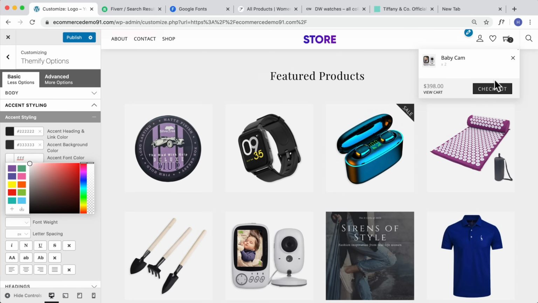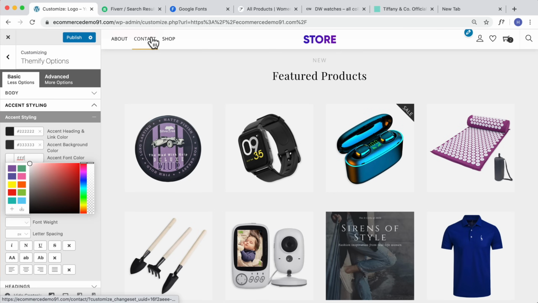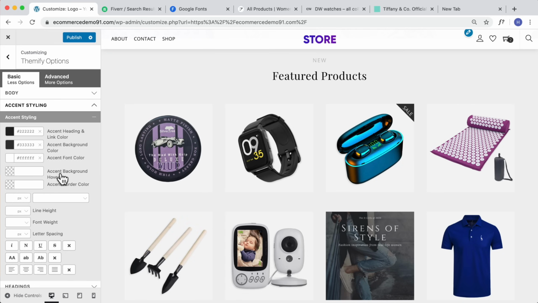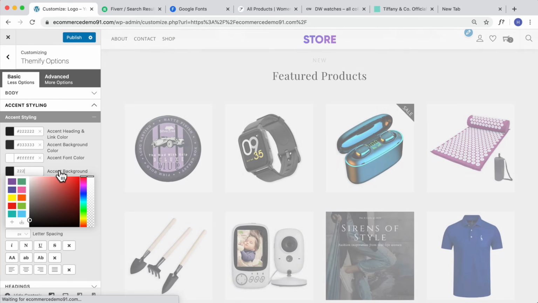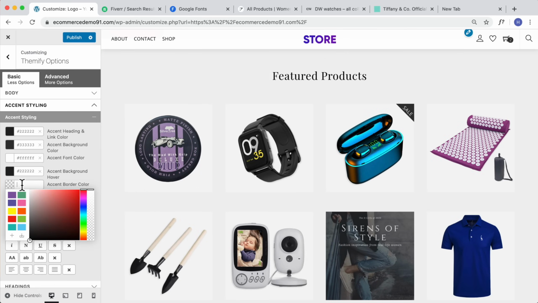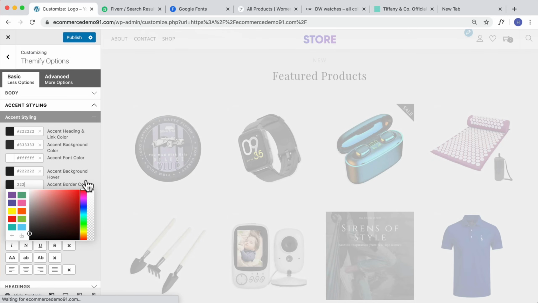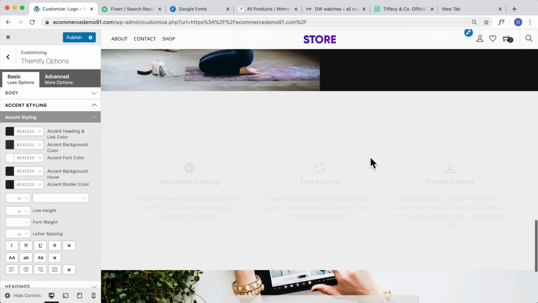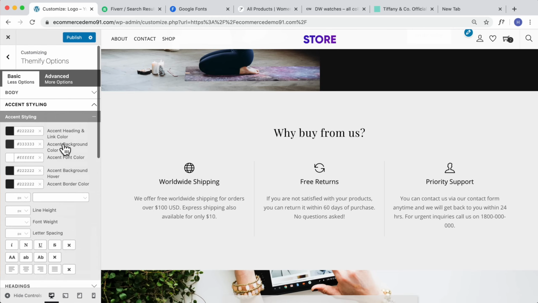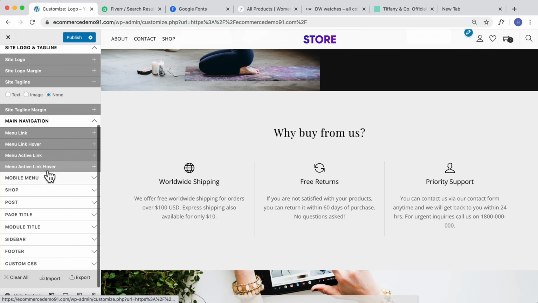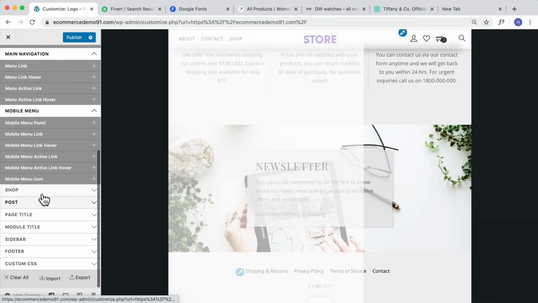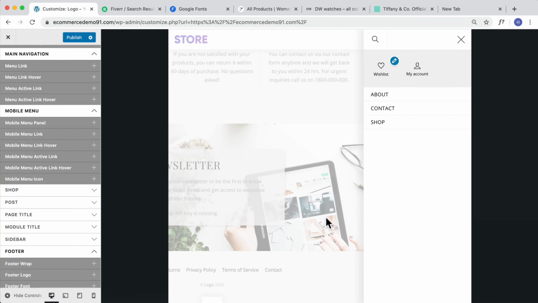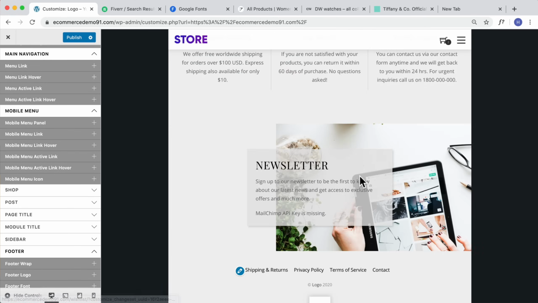Okay, then for when you hover over here, I think this one is the border color, but I might change the background hover to dark gray as well. And also you probably need to change this to 222 as well. Okay, so that's the color scheme for my website, just a neutral color look. And I think that is looking pretty good. Okay, so you can definitely change, you know, each of the individual ones, like the mobile menu and anything that you want. And the footer color, you know, you can go ahead and edit all of those colors.